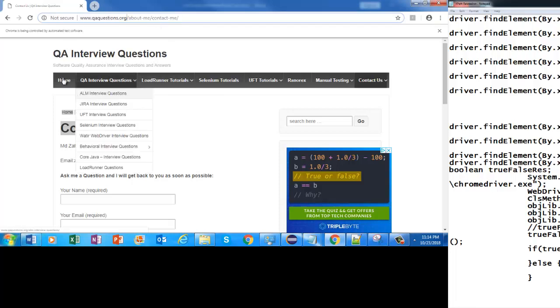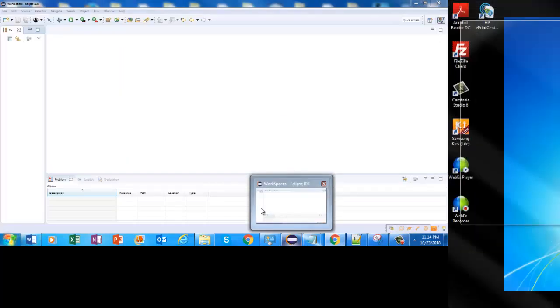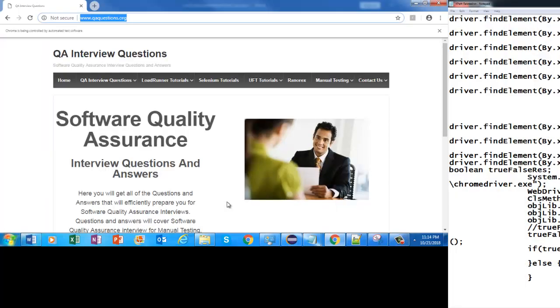This is the URL that we are going to automate. I'm going to copy this URL. All right, so bear with me. So here in this tutorial, we are going to write methods for each of the verifications, right? So the code will be nice and smooth and everything will be in the method.